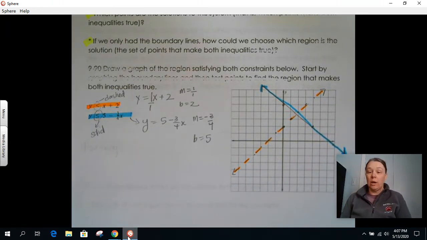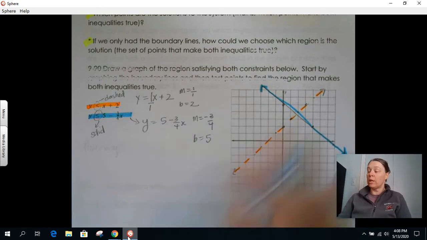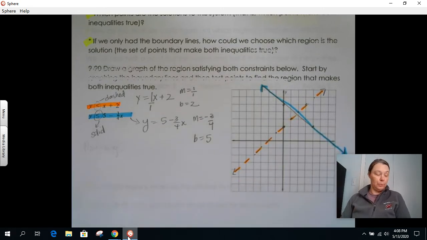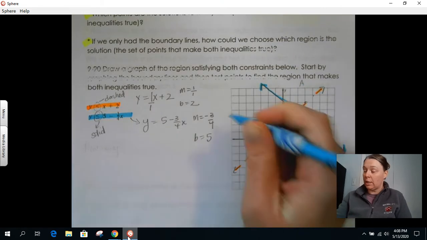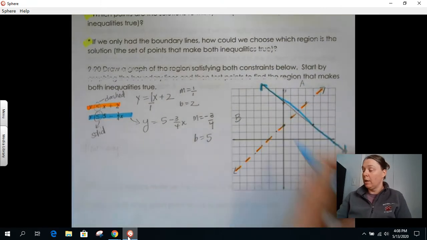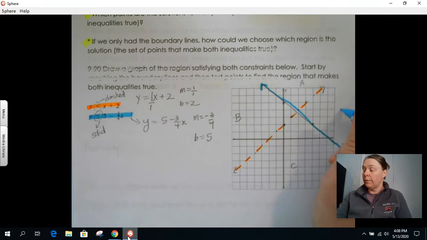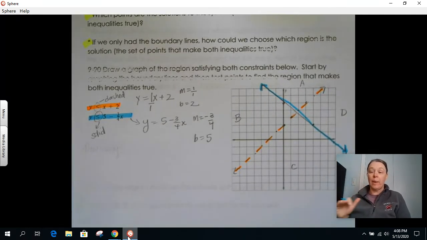So right now, how many regions is my plane, my coordinate plane, split into? Okay, so take a close look. I'm going to give you an Edpuzzle question in a second. How many regions do you see this split into? Okay, hopefully you see 4, right? You see this one over here, we could call this region A. You see this one all over here, we could call this region B. You see this one over here, region C, region D, okay? 4 different possible sections that could be my solution set.